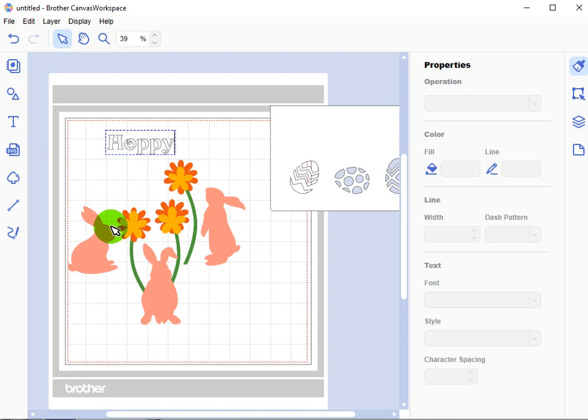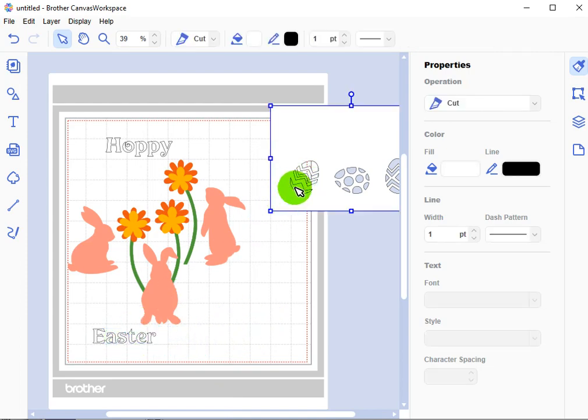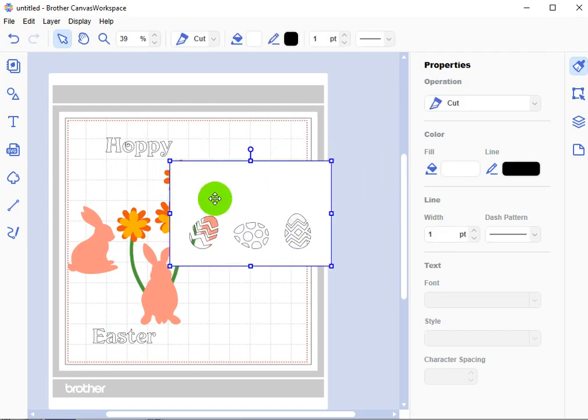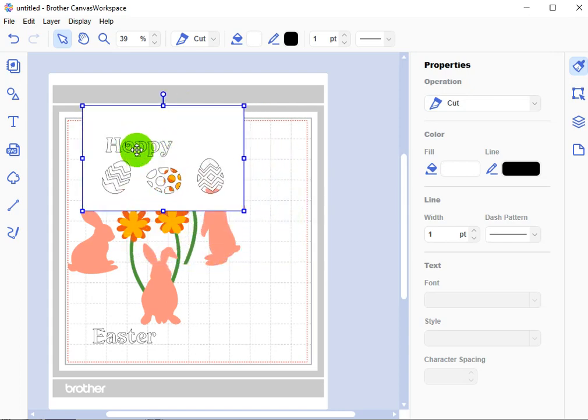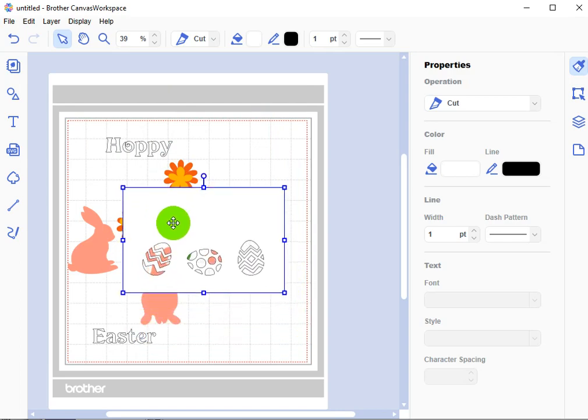Okay, and click off of that, onto text again. Okay, and you'll notice that, like I said, we cannot curve those easily in Canvas WorkSpace. So what I will need to do is save this file one more time, take it back into Art and Stitch, and let's try to select this file and drag it back in. I'm going to put it in a place where I can easily pull it apart.